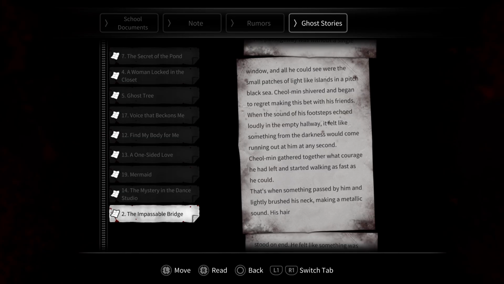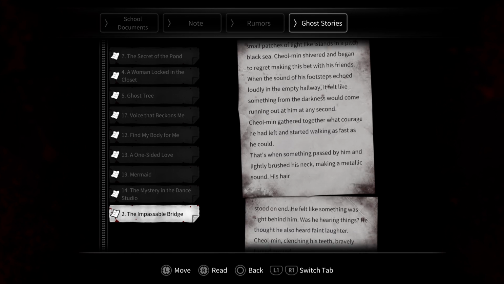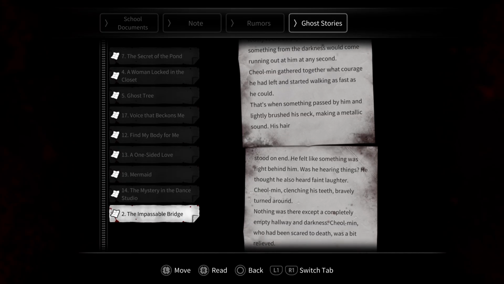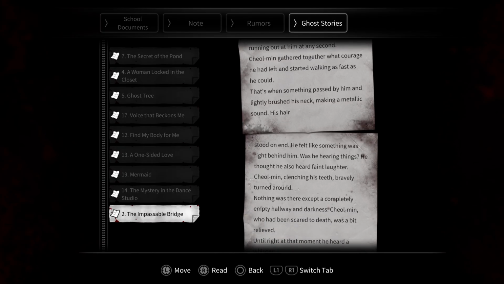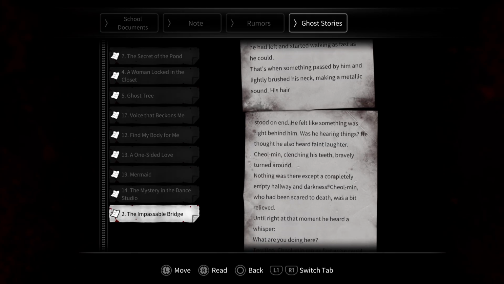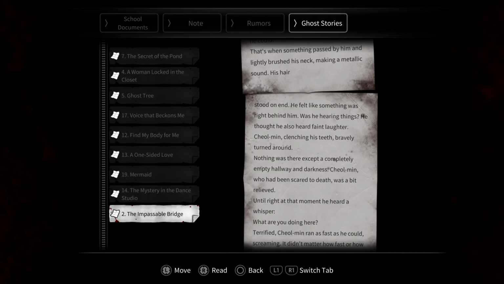Chilmin gathered together his courage and started walking as fast as he could. That's when something passed by him and lightly brushed his neck, making a metallic sound. His hair stood on end. He felt like something was right behind him. Was he hearing things? He thought he had also heard a faint laughter. Chilmin, clenching his teeth, bravely turned around. Nothing was there, except a completely empty hallway in darkness.